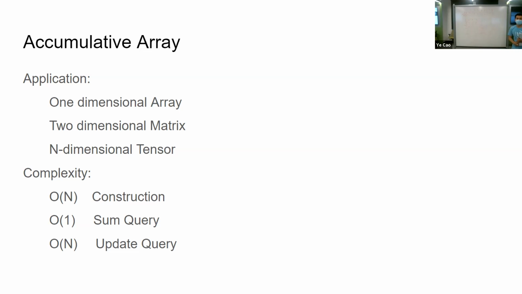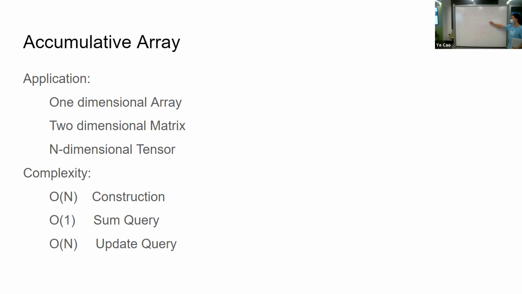So can anyone generalize a little bit and tell me what would be the accumulated matrix corresponding to this matrix? Any idea how that would be done? Based on the idea we talked about for the array, how do we generalize to the matrix? We should have an accumulated array. You mean the size of the accumulated array is n by n? Yeah, right. So first of all, the size of the accumulated array will be n by n, exactly the same size as before. And what will be the next step?